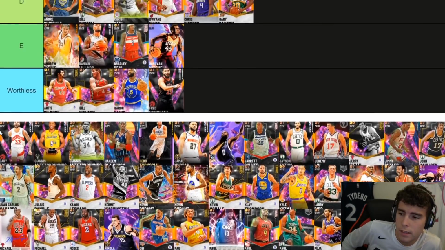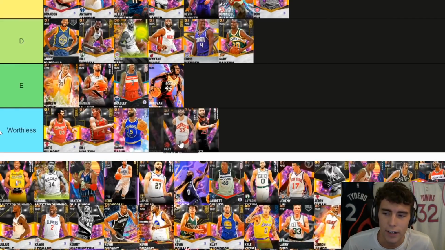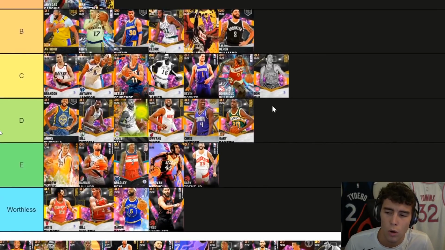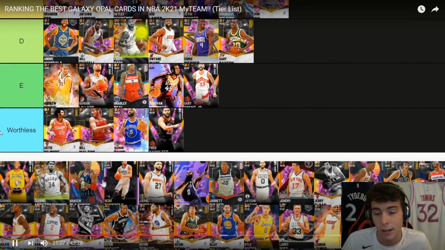Maybe you can argue him a tier better, but Peyton is D tier. Gary Trent Jr. He's not very good. He's not worthless, but he's not very good. He's bad, isn't he? I'd say E tier. I don't like that release. He's like a worse Ron Harper, but he can't play point guard. Whatever you do, don't even think about disrespecting Ron in this video.